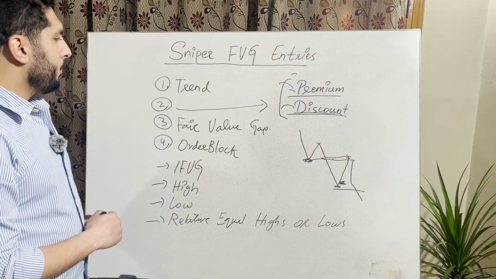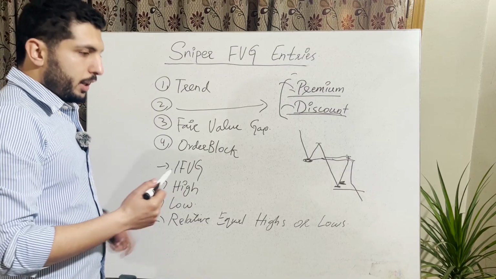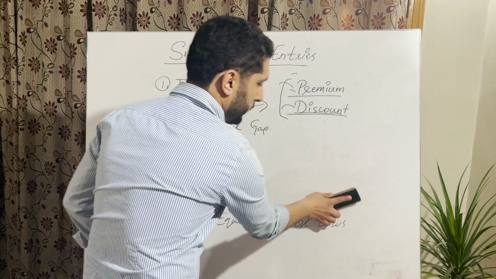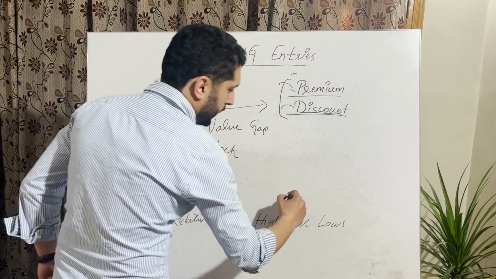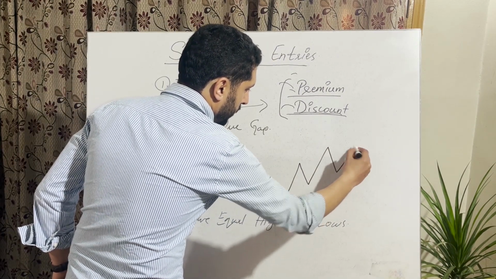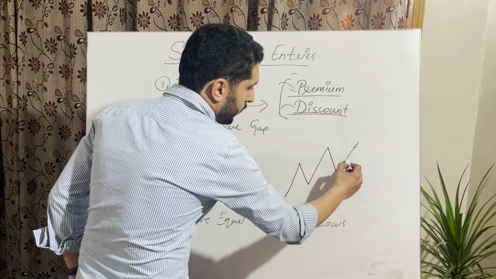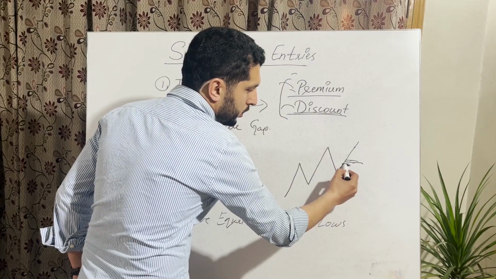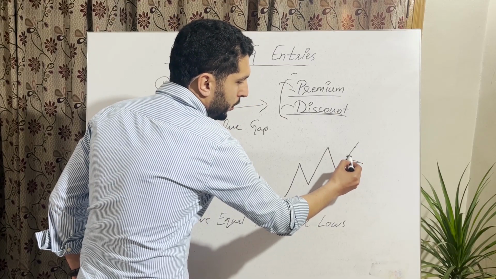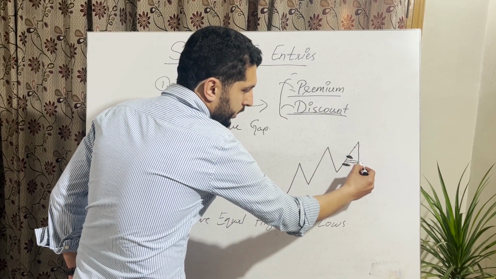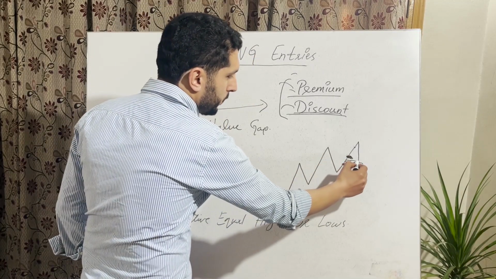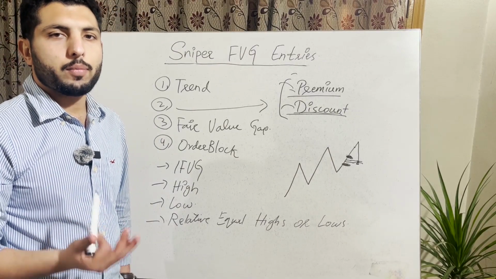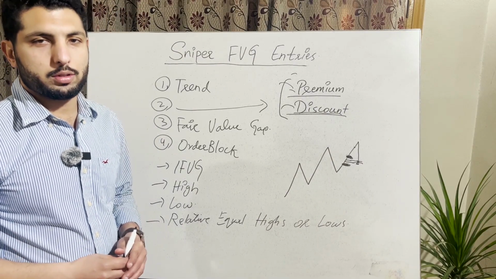Now let's suppose we are trading in the uptrend direction. It is an uptrend direction. Now the market retraces back to this area, and we are having a fair value gap. We are having an order block just below it, or we are having an order block above it. The market closes in it. That is our entering the market, which will be a precise entry on the basis of fair value gap. Now let me take you to the charts to show you how it works.